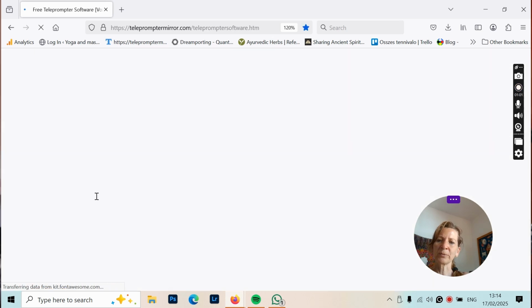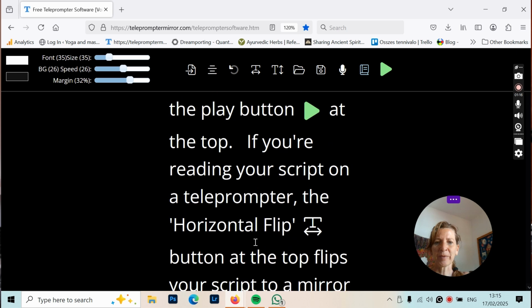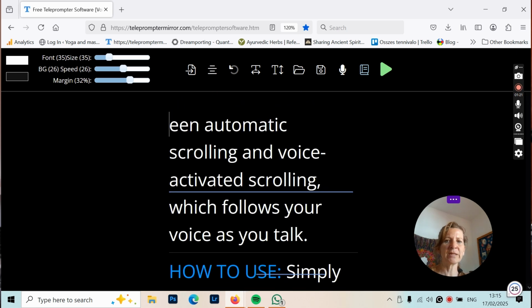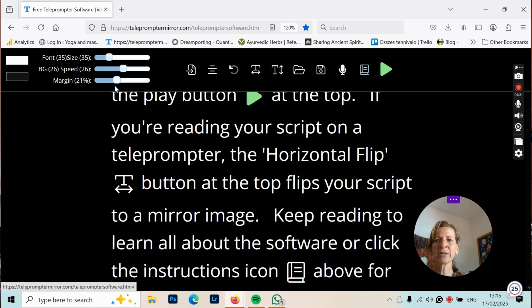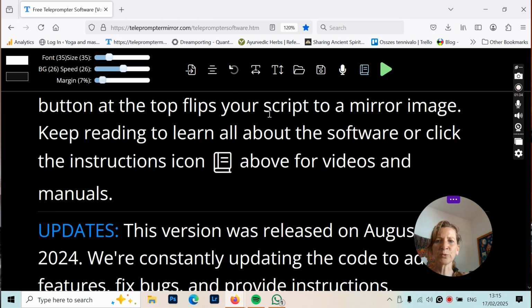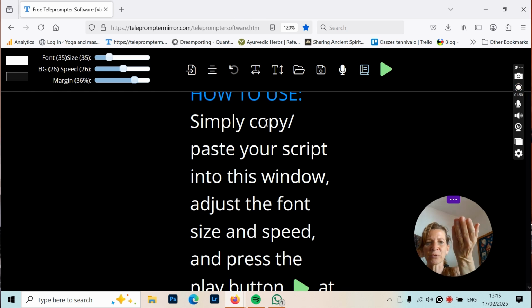If you use the online teleprompter, which I did once when I was recording with a teleprompter, I was using exactly this page. Now there is a text, but you can select it and just delete it. You can copy and paste your own text, and when you are reading, maybe you want to keep the text on the whole screen, or maybe, what I was doing, make it very, very narrow. So my camera was just above the text, and because it was very narrow, it wasn't very obvious that I am reading the text.